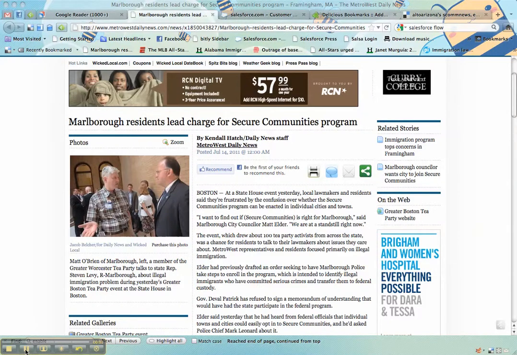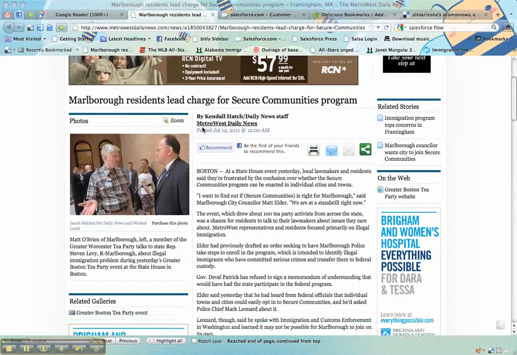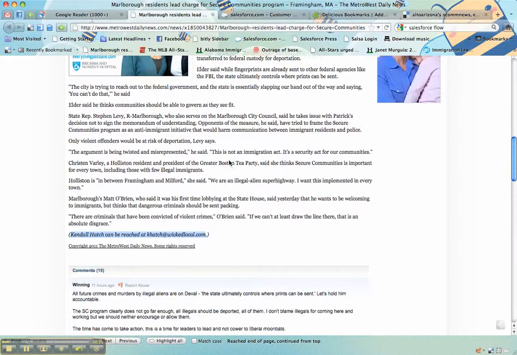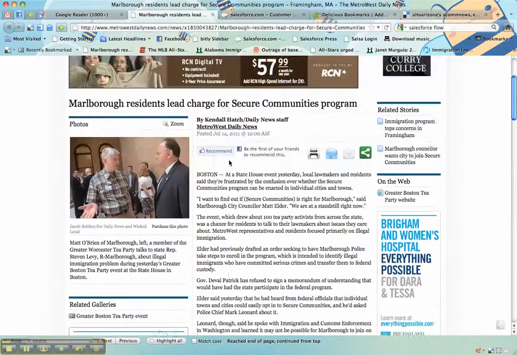Now, the last step in our media tracking is to add the reporter to a database. When we find articles that are of interest to us or are part of stories that we're working on, we look for the reporter's contact. Sometimes, but not always now, it's at the bottom of an article, which makes it easy. If it's not there, you need to call the media outlet and ask them to connect you to that reporter.